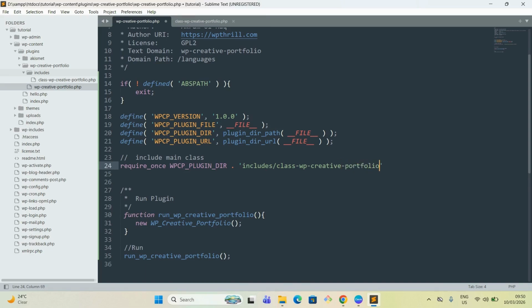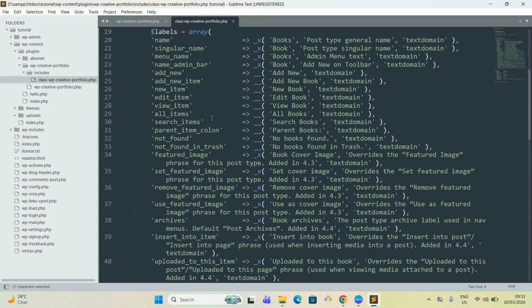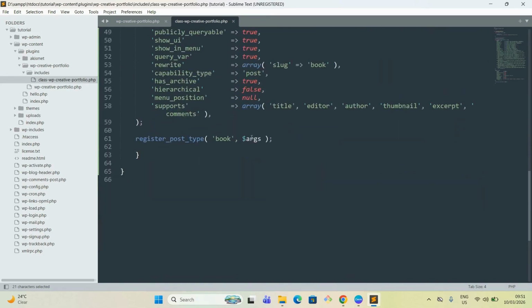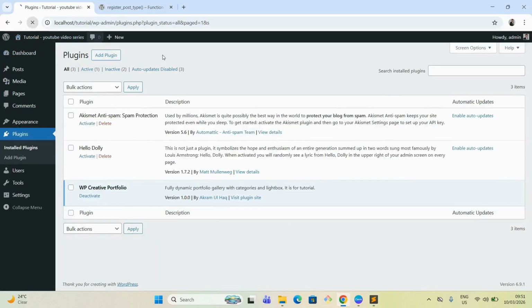I hope you guys are getting what I am doing. All right. So again, we have created few constants to store path of our plugin file and main plugin folder and URL of website based directory, or I would say server side path and website side path. So to include our custom PHP file, I use that constant, and in that class I have created code for our custom post type at the moment, which we copied from WordPress, and then we have created an instance of our class and run a function. So now if we go here, and if we didn't make any mistake, our books class should be showing up here.